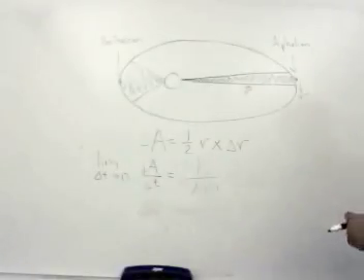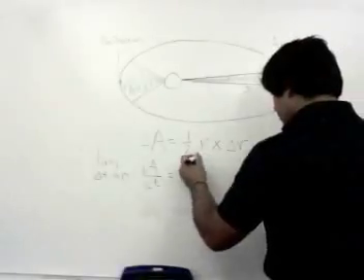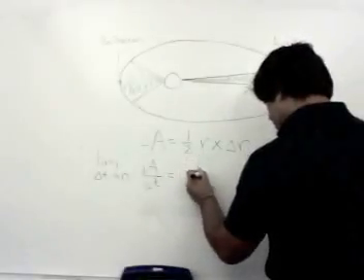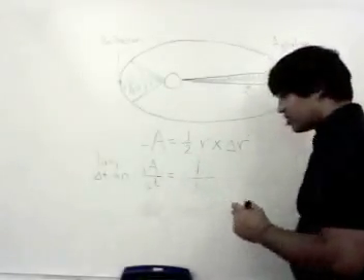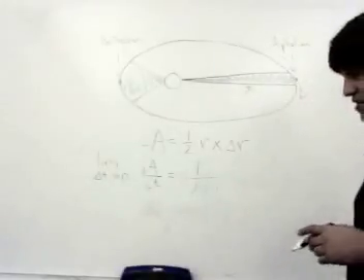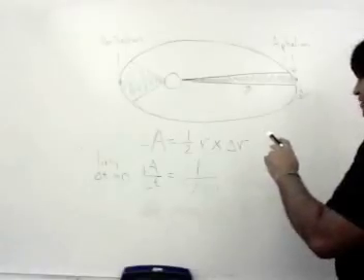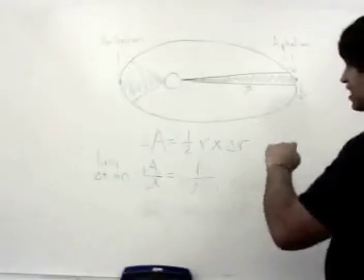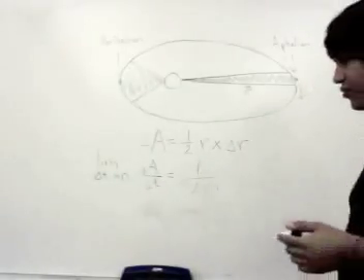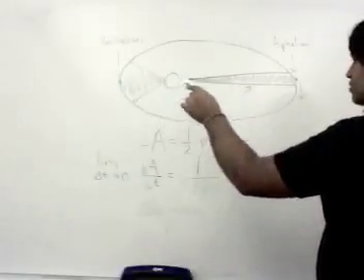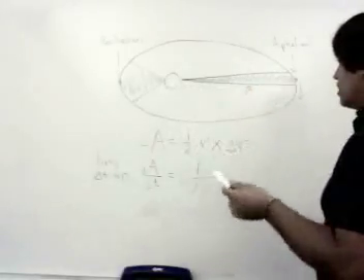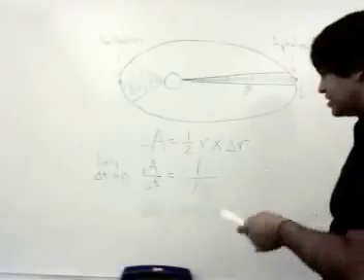So we have dA dt is equal to the angular momentum of the planet over 2 times its mass. Now both of these values, angular momentum and mass, are constants. So what we can surmise from this is that no matter where the planet is in its orbit, the change in area over time is going to be equal, and that's how Kepler proved that no matter where a planet is in its orbit, the area its orbit sweeps out is equal.